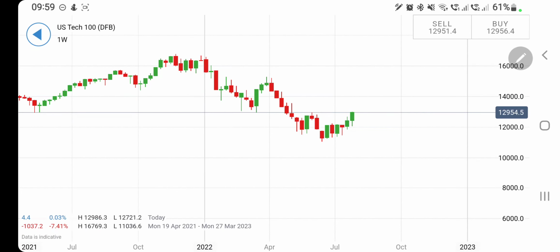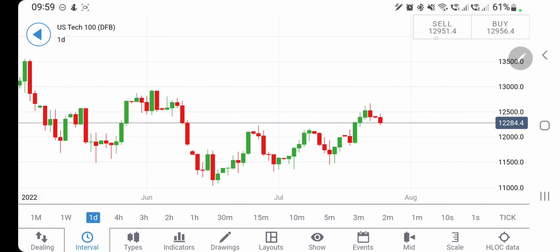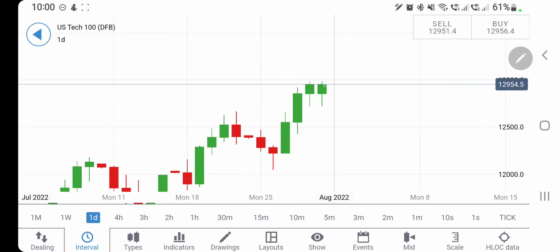Now let's have a look into more detail of it, and let's come back to the daily charts. On the daily charts, you will find that two strong bullish candles here, and the third candle was also equally, but you can see the bulls have diminished here, the bulls have lost the charge here, and it failed to sustain the bullishness out there, failed to sustain below 13,000. Look at the candle size, ignore this last candle, just look at this candle, and you can see the body size diminishing here.